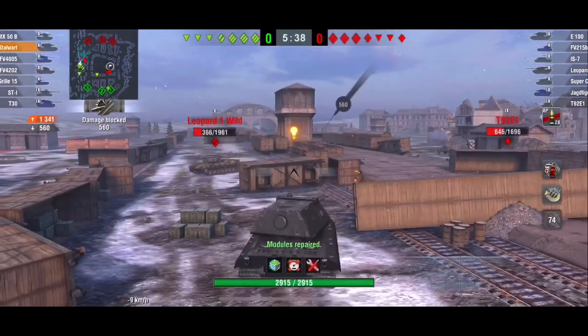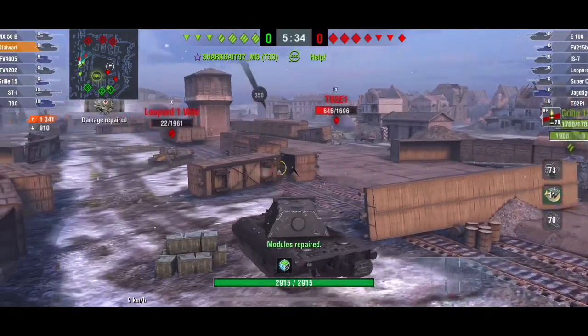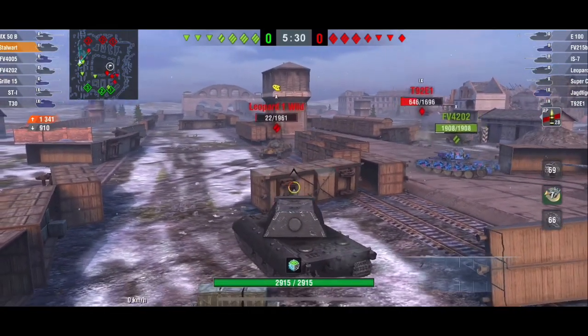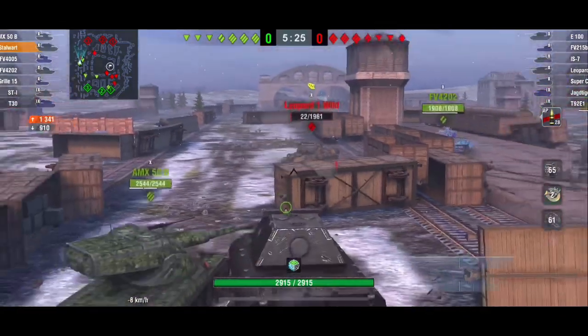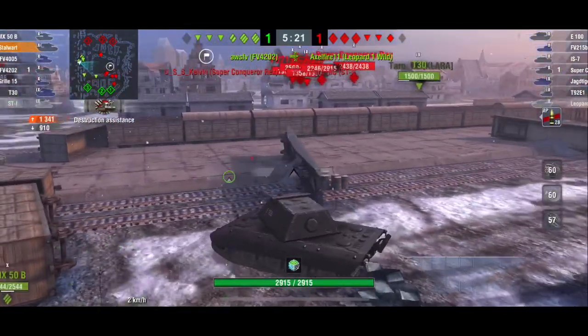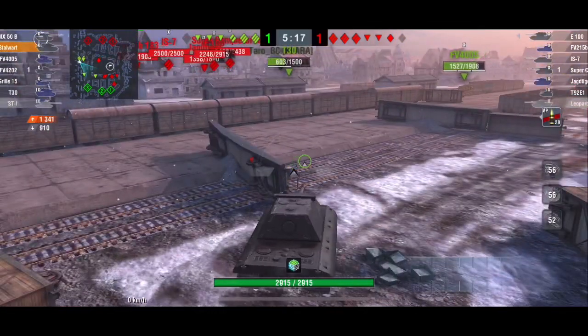which isn't really all that great. But the E100 can honestly really be a great tank. Like, if you've noticed, I was just trying to wiggle my tank a bit, and I was able to have that Leopard miss his shot. My tracks were able to absorb that shot. So I'm always constantly thinking in terms of how to support my team.